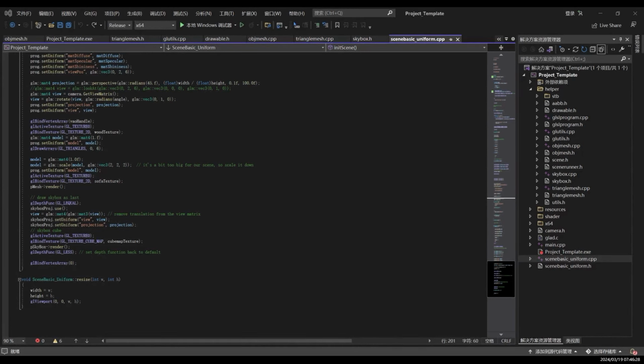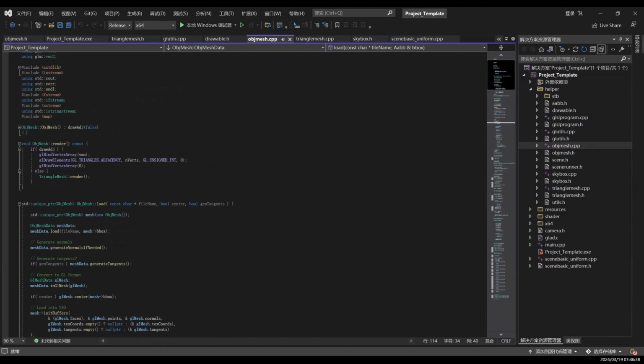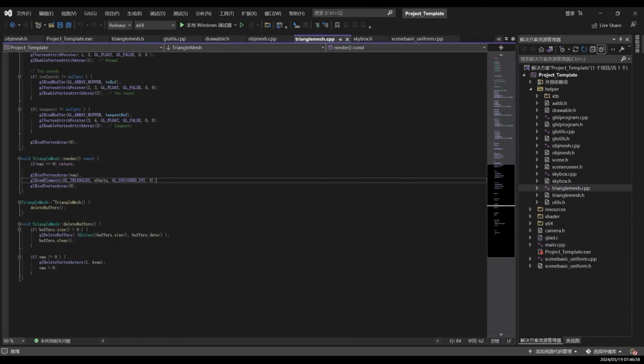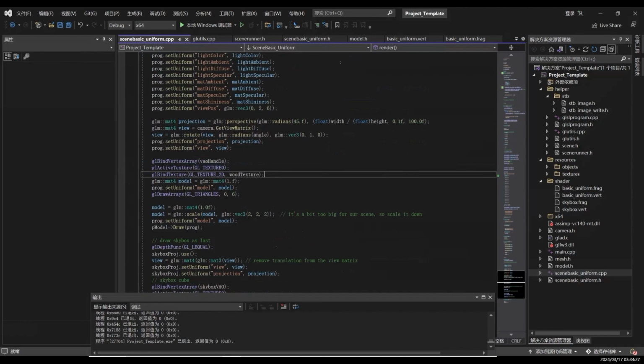To render the model, we call the OBJ mesh directly in the render function. If the draw OBJ flag is true, we bind the VAO here. If it is false, it goes to the triangle mesh render here, and the triangle mesh binds the VAO to render the floor with the floor texture.